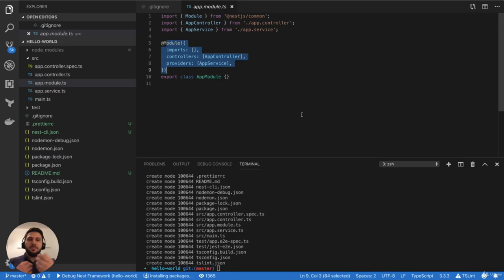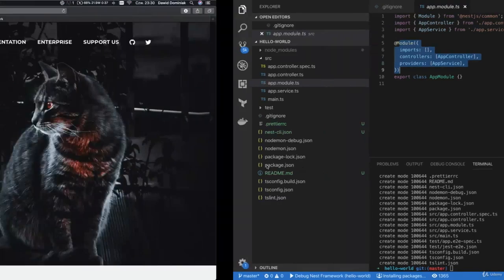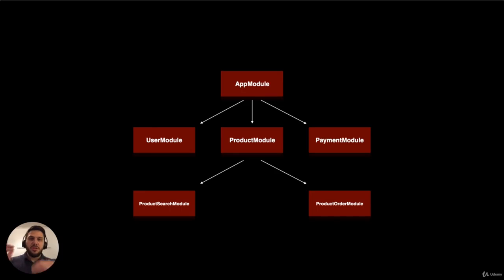We should treat a module more like a bundle. So, for example, our application can consist of user module, product module, and payment module. And what's really important, our module can be nested.